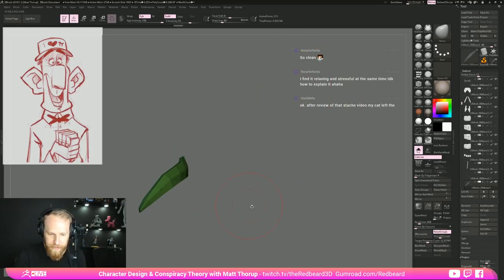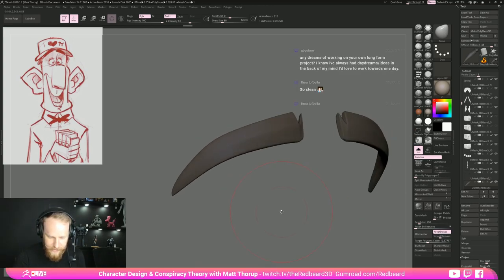So clean. I don't know if this is so clean, but it's not dirty.